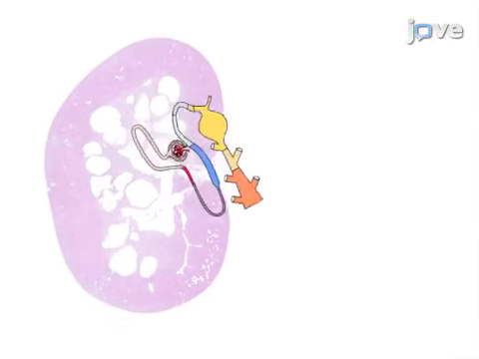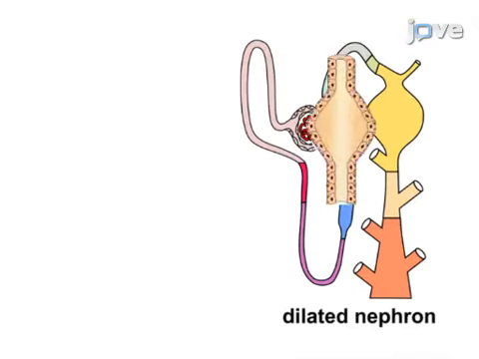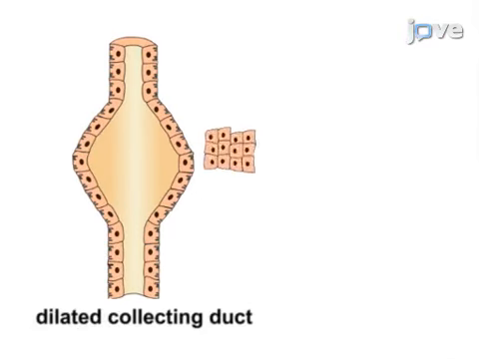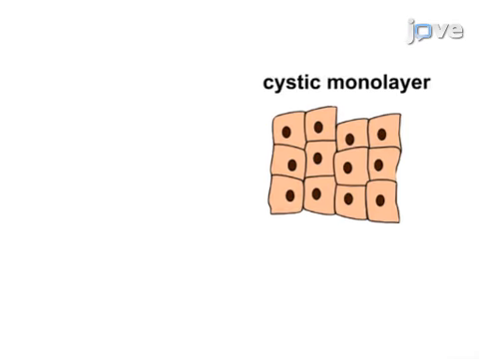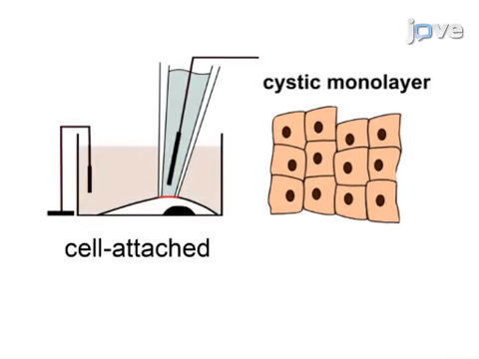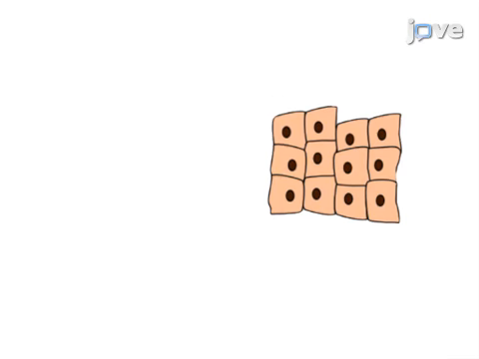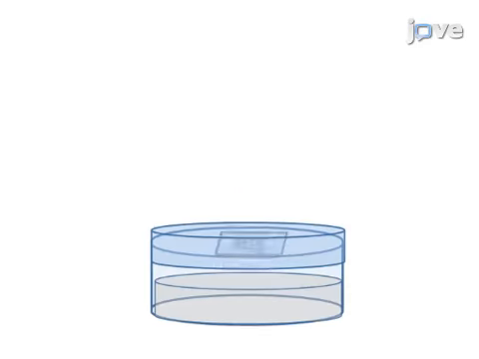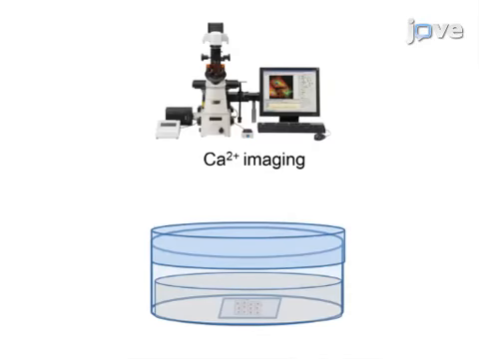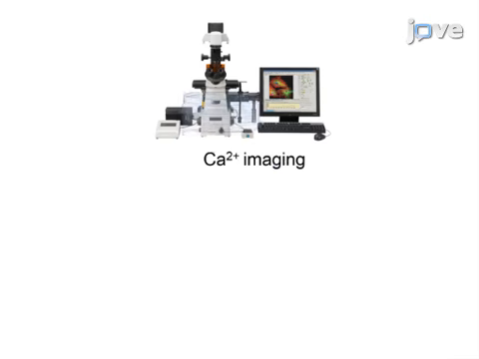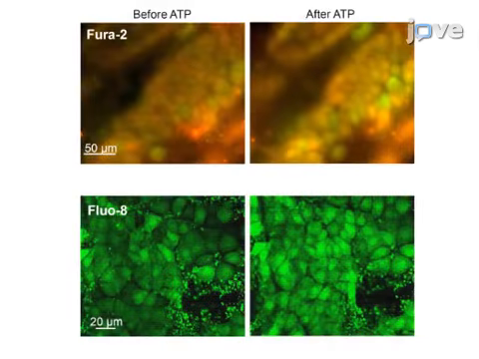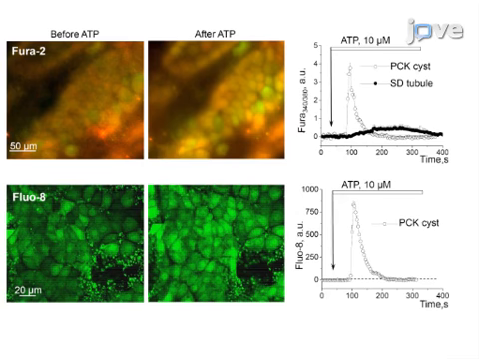The second step is to isolate the epithelial monolayer of the cysts. Next, the isolated monolayer can be used for conventional patch clamp recordings of ion channels in the apical membranes of epithelial cells. The isolated tissue can also be used for loading with calcium dyes for quantifying intracellular calcium concentration changes in the epithelial cells. These parameters measured in the native environment of cysts can be compared to healthy tubules in order to study the process of cystogenesis.